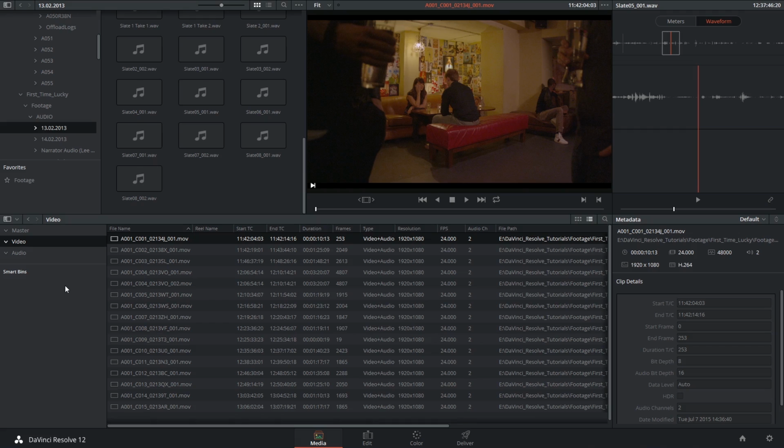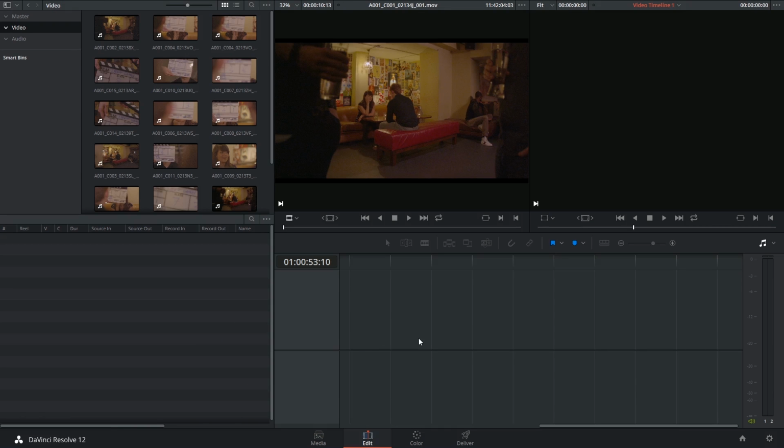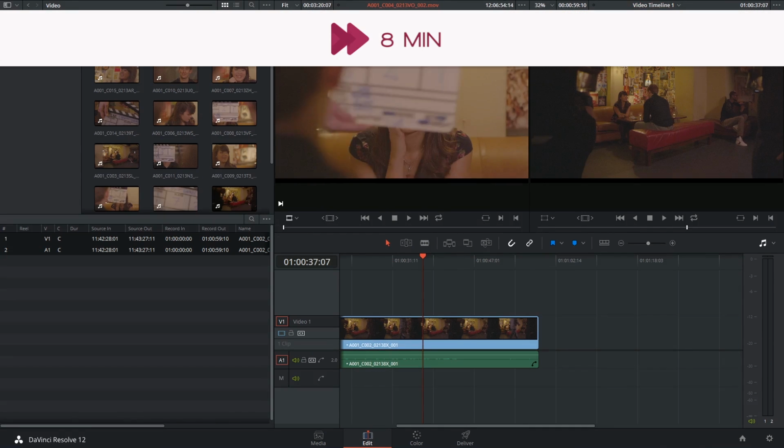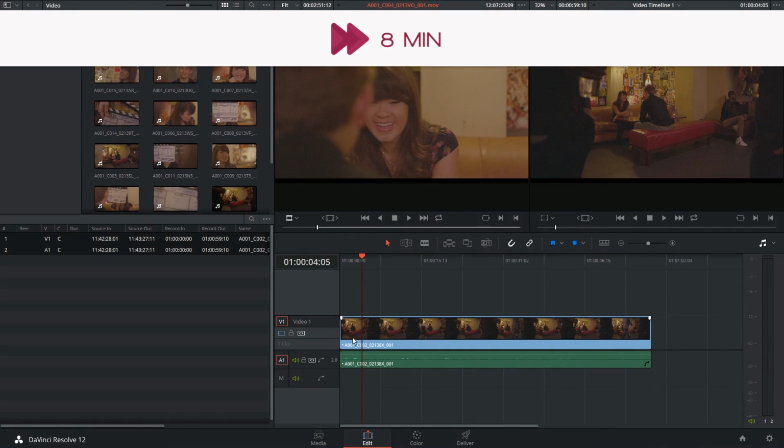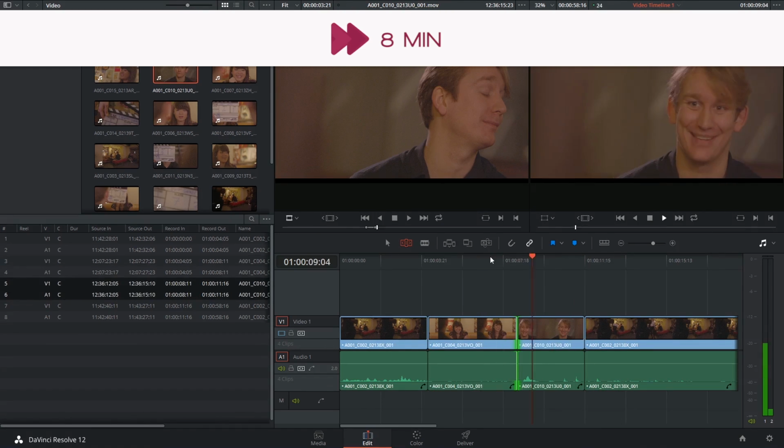Today we're looking at basic operations with audio. In a separate video, I demonstrated the 3 different ways you can sync external audio to your video media. Once you've established this link between your 2 media files, from now on, when you drag and drop something into your timeline, the audio will move together with the video clip. I'm going to put together a very basic edit in order to demonstrate how to clean up dialogue and how to work with L-cuts.